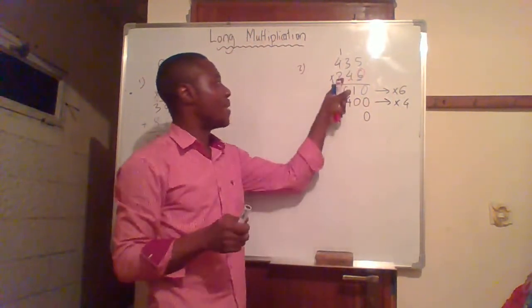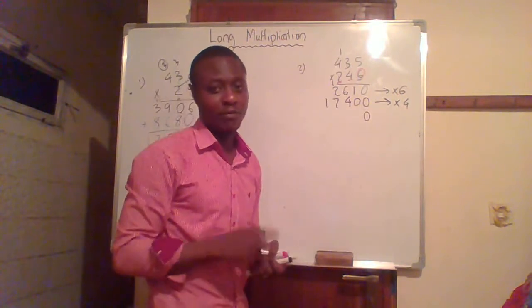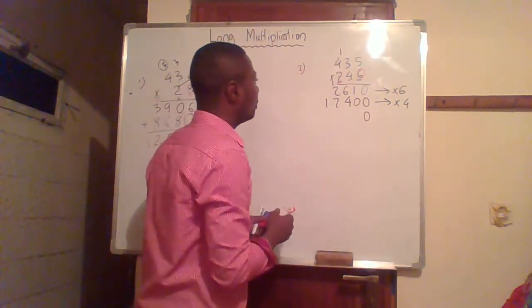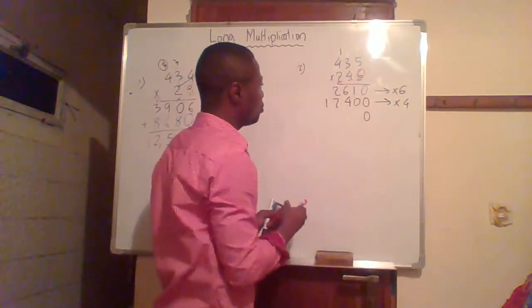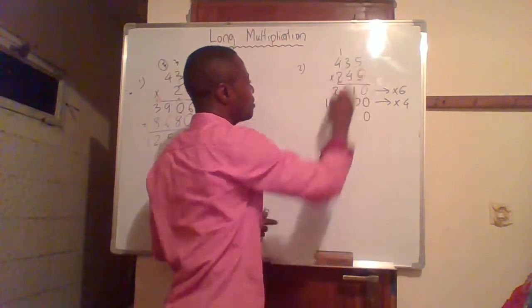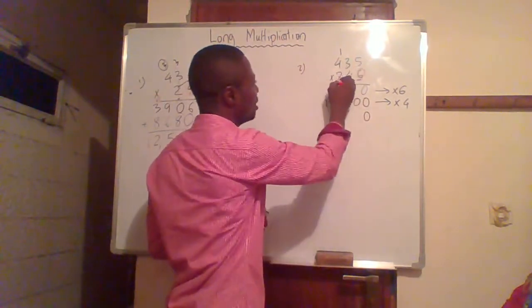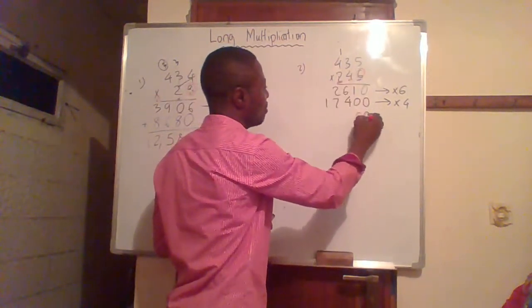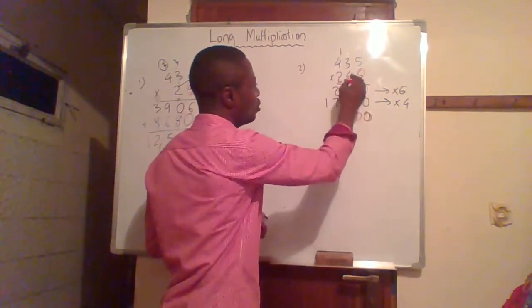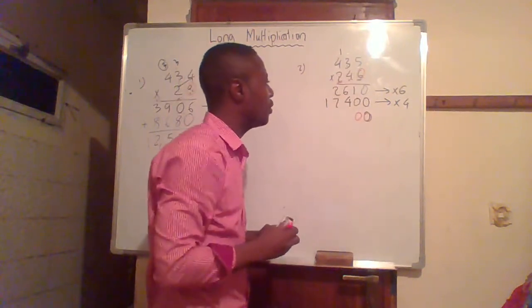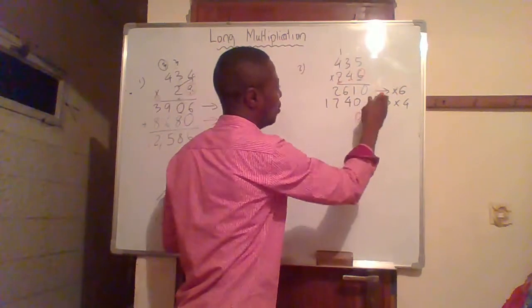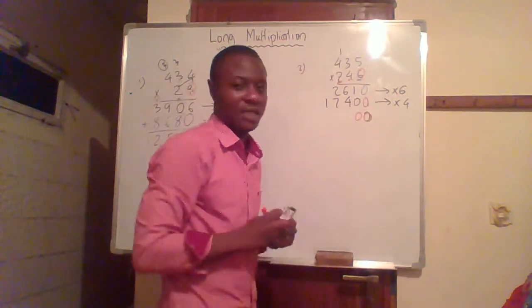Now let's multiply by 2, which is the last step before we add up the 3 products. So 2 is going to multiply 5. Remember, it should always start multiplying the first digits. 2 times 5 is equal to 10. Remember, 2 is in the hundreds, so there should be 2 zeros here, and the answer I get from multiplying 2 should go in the hundreds right away. So I'm going to put 2 zeros here.